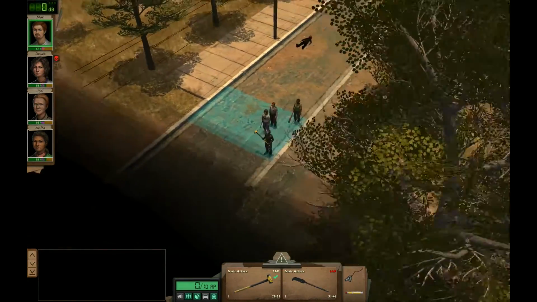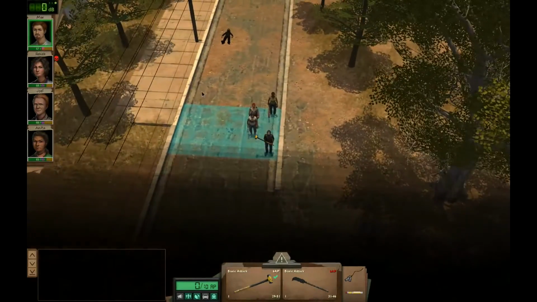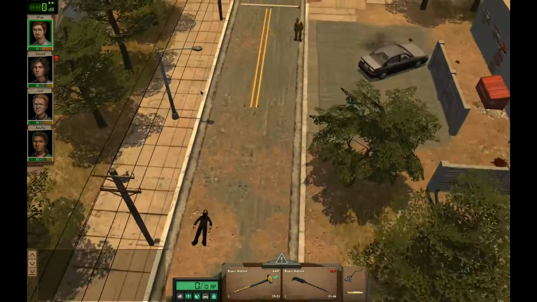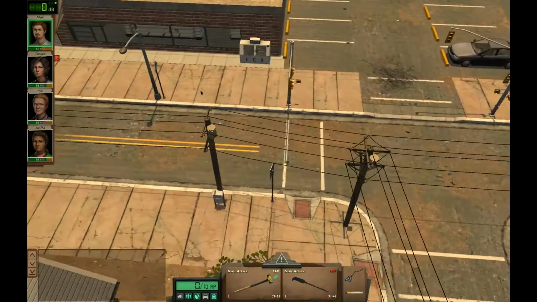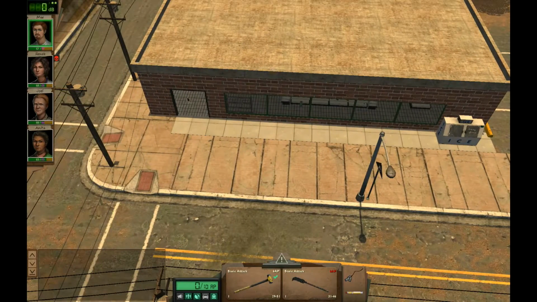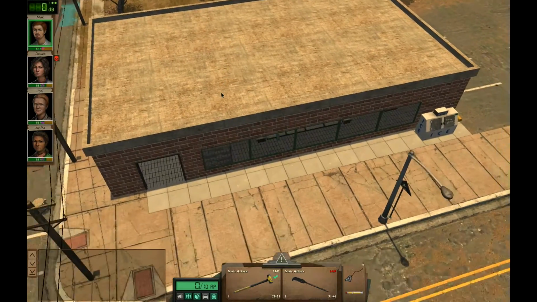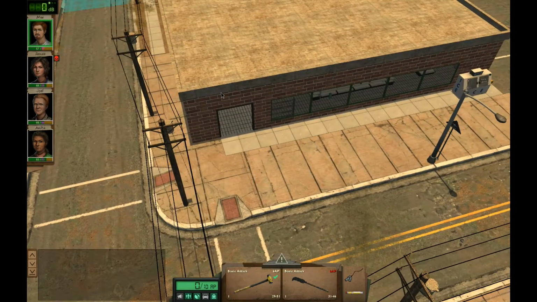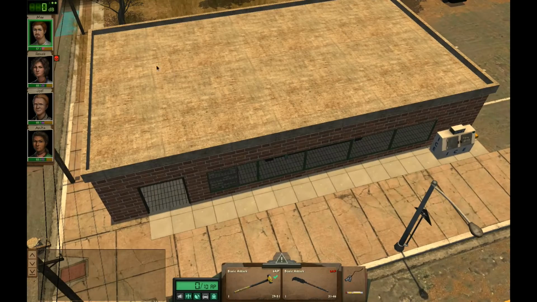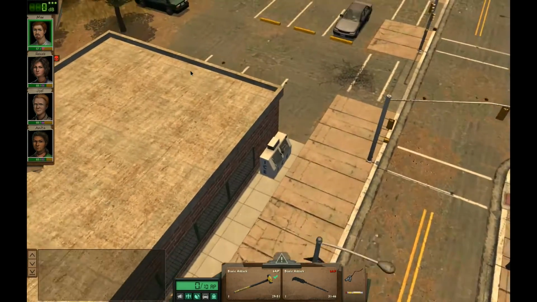We are at San Saba right now. It's day 6 and we have looted this drugstore and picked up 2 new survivors here, Oscar and Melina. And Melina unfortunately is infected, so now we have 2 infected allies at the shelter.